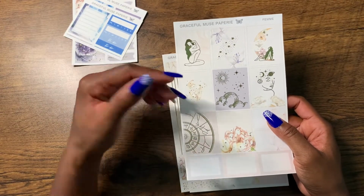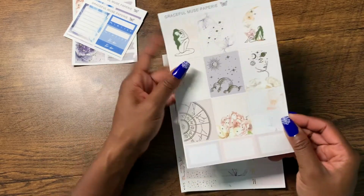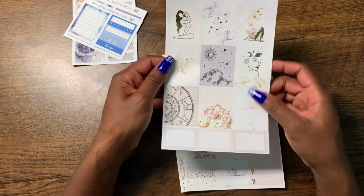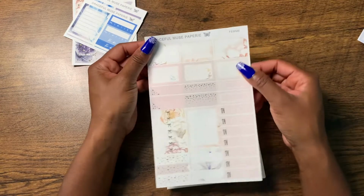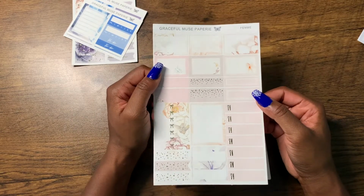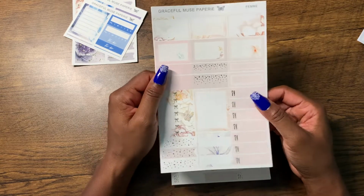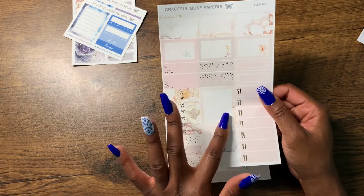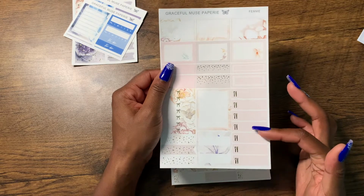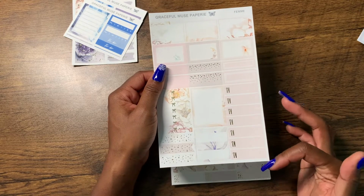Again, Laura's been reformatting her kits to include a lot more nude, neutral tone shades. I've been really appreciating that, but this is the first page. You've got your 8 full boxes and some half boxes, including some that have these flower prints. More half boxes. I've been really enjoying this trend of shops reformatting their kits to include more stuff because it's better for us as planner consumers. That gives us more to work with. So you've got the box for your meal tracker. You've got some headers here if you want to label your individual meals. I remember when I was still using the planner company that shall not be named, I used to put down a meal sticker for every single day.